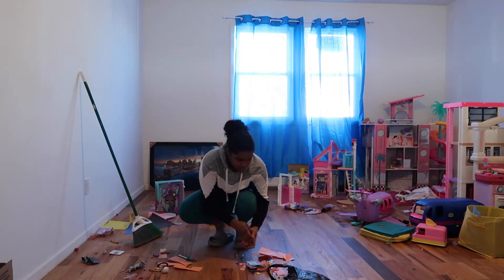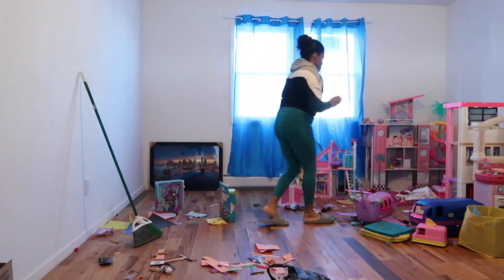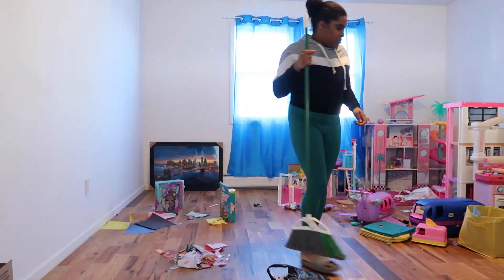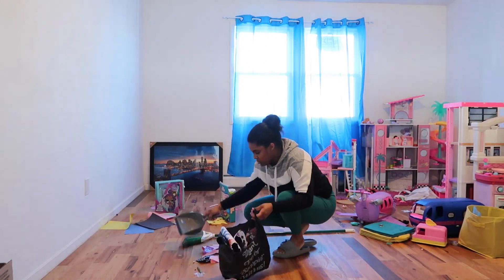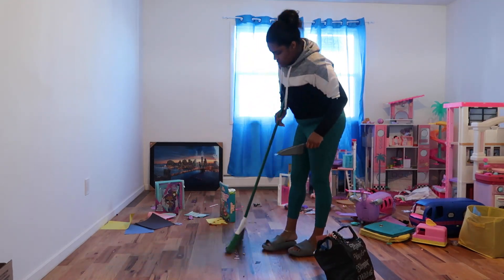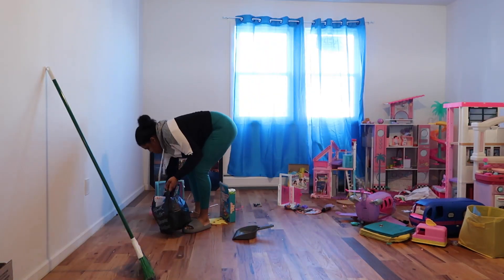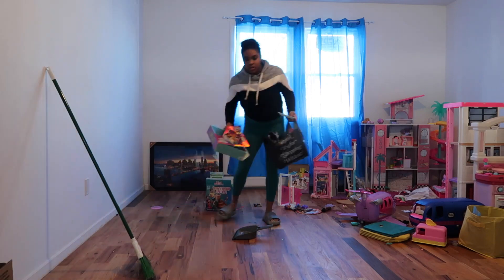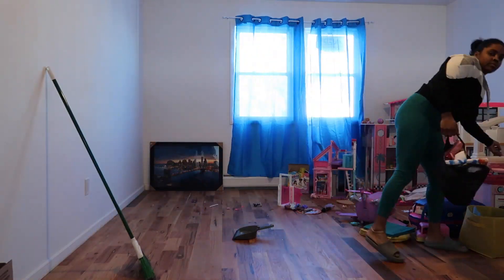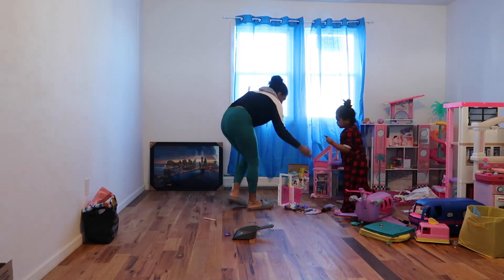This is the girls' designated play area. This is their craft room — the room where I want them to spend most of their time. Right now it is a mess because we recently moved in, so everything is just thrown in here with no organization. I'm going to start cleaning up pieces off the floor and clearing an area so I can start organizing their toys. This is going to be phase one, because I do want to buy a cubicle or some type of system. But for now, we're going to work with what we have and try to organize the toys as much as possible.